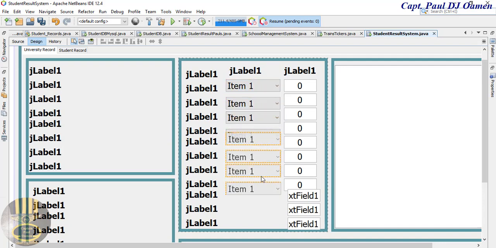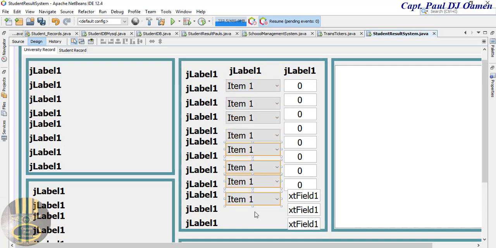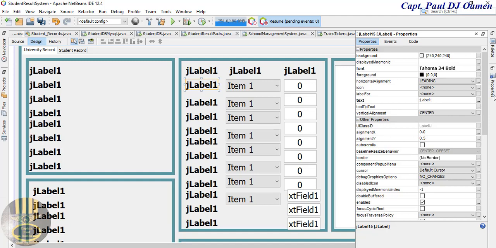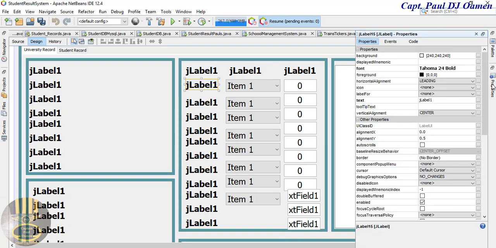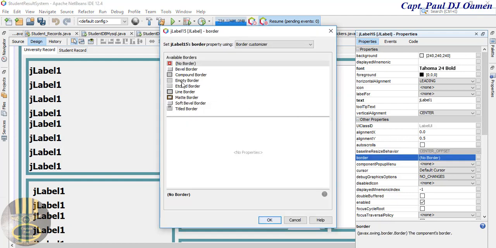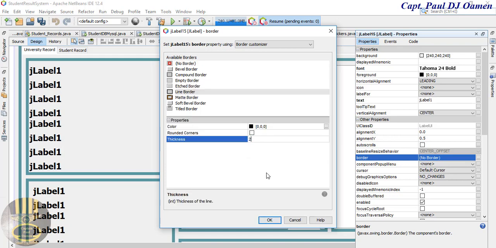Paste. There. Okay, I'm going to have to tidy up things, but before I do that, I just want to show you guys what I'm about to do. This very one here, I'm going to change the text content to 1, and I might as well just add a border to it. Now coming here, the border, I'm going to make it maybe about 2 or 1, something like that. Let's say 2.